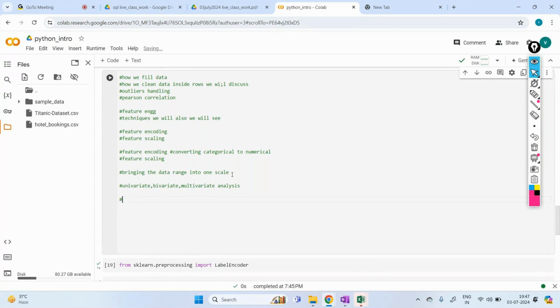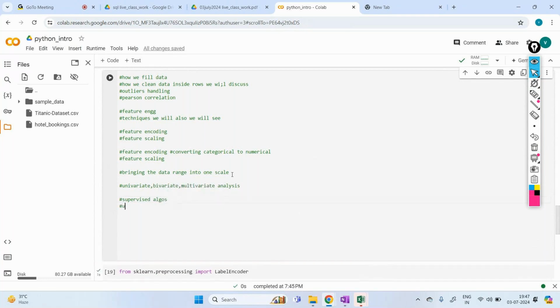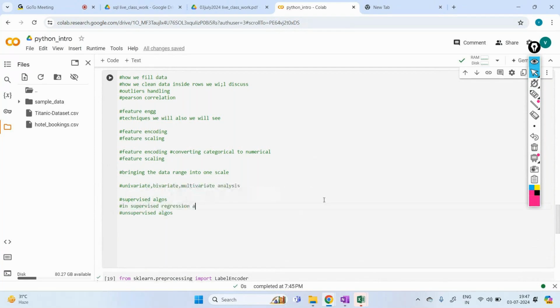We'll be going with the supervised algos, and in supervised we'll go with regression and classification.